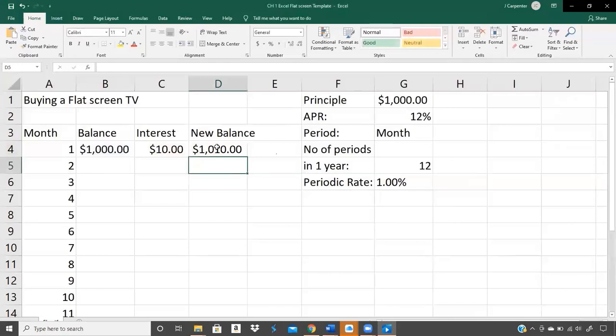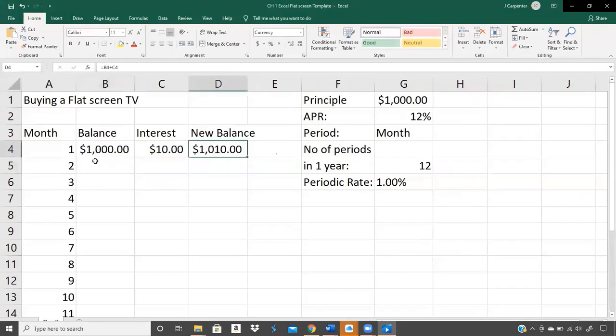Now, that's the balance at the end of month 1. The balance at the start of month 2 should be exactly the same as the end of month 1. Whenever you're going from month to month, or day to day, or whatever, the start balance of the next one should be the end balance of the previous one. This is going to be an extremely common theme with Excel. You have got to link these two. I need this cell to be exactly what is in this cell.